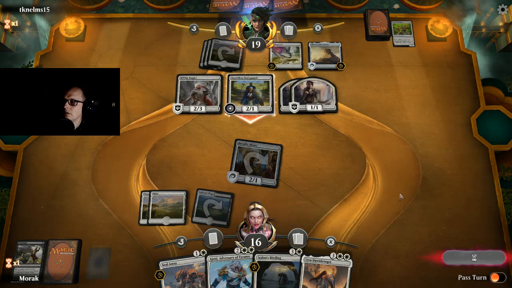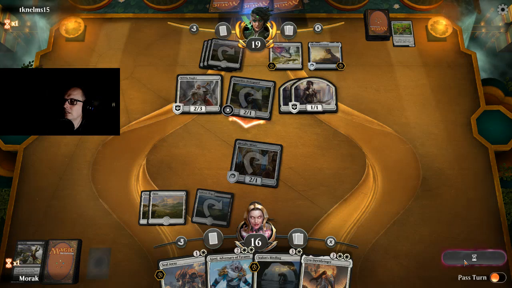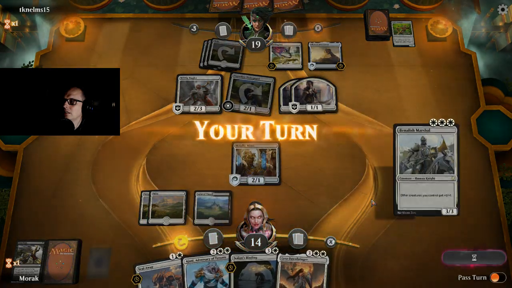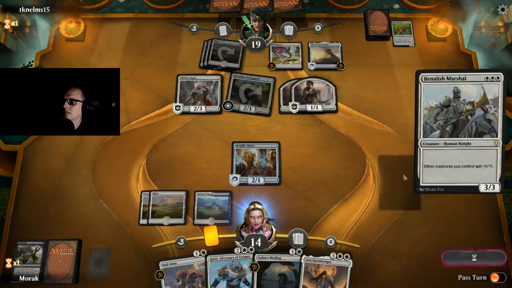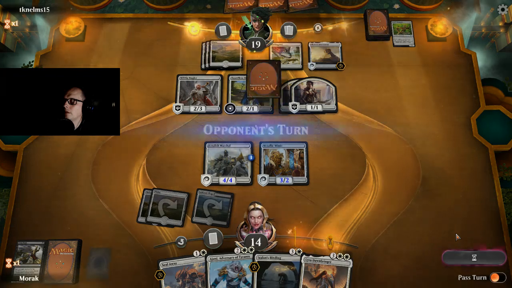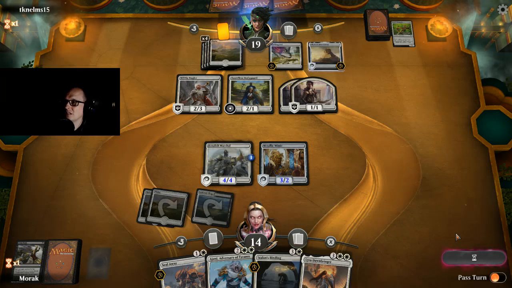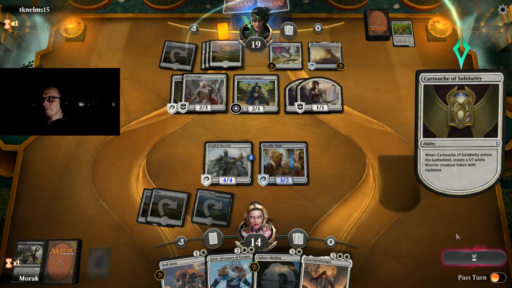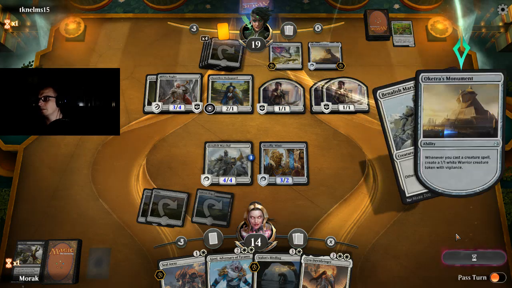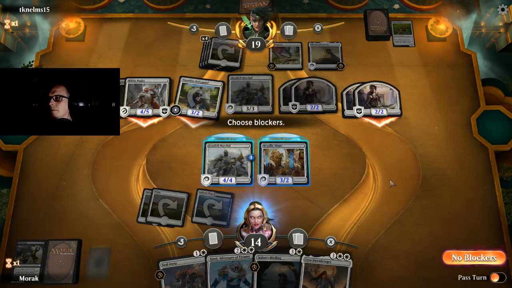Now I want to kind of draw a land just so I could play Ixalan's Binding. No. I want to Ixalan Binding the Monument. That thing is ridiculous right now. He's casting stuff cheaper. He's getting soldiers. I mean, wow. Now I'm in trouble. Now I'm in trouble.